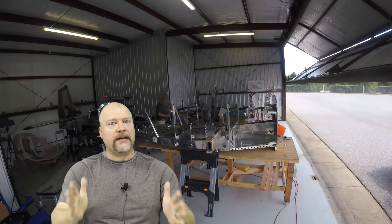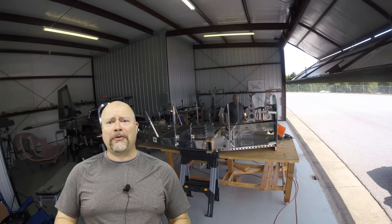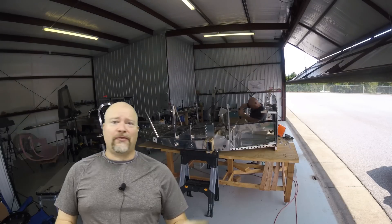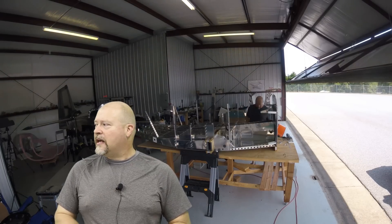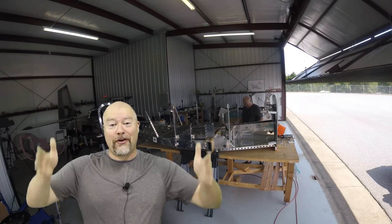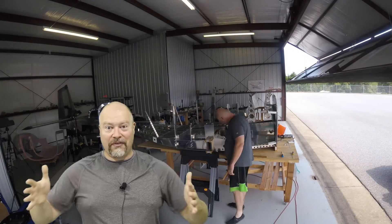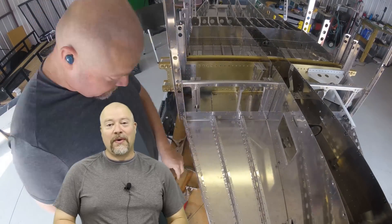Something about those skins is you have two identical skins — there's not a left and a right, they're absolutely identical. When I put them on there though, I marked one as left and one as right so they always go back to the same position, just for thoroughness. Nothing really difficult about that. It was kind of cool putting the skins on — you start to see the buildup of the bucket that you're going to sit in. Every day it's looking a little bit more like an airplane. I can't wait to sit in it and make airplane noises.